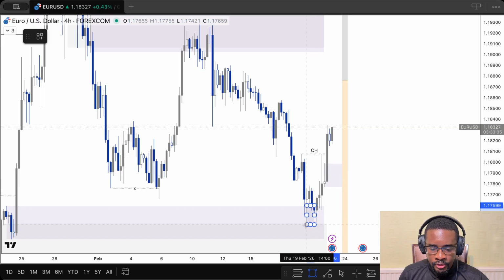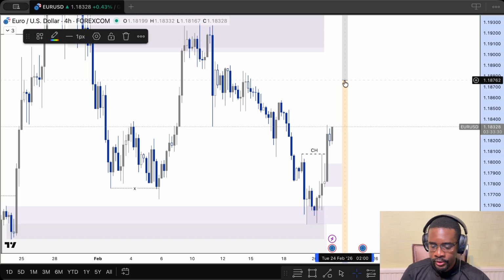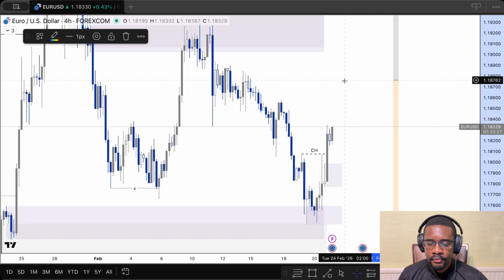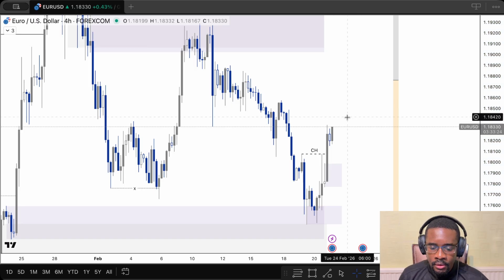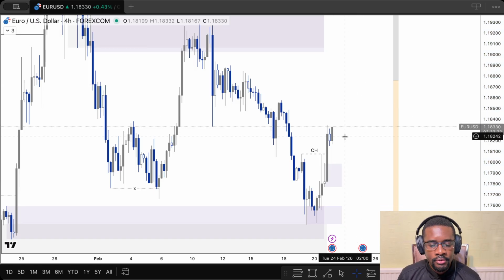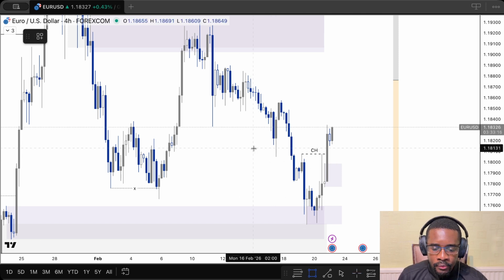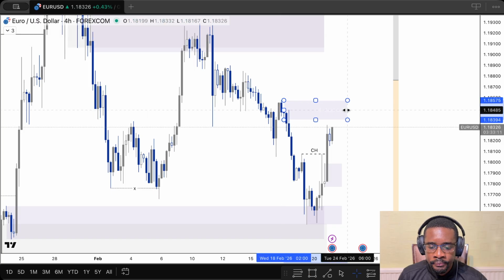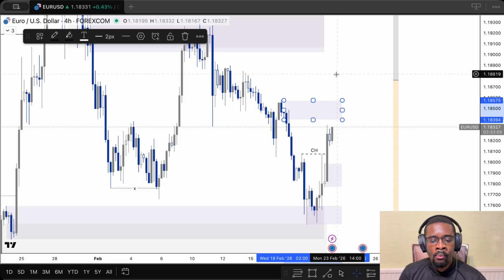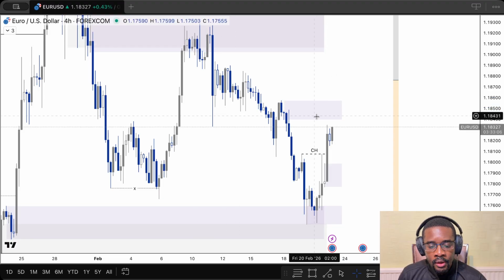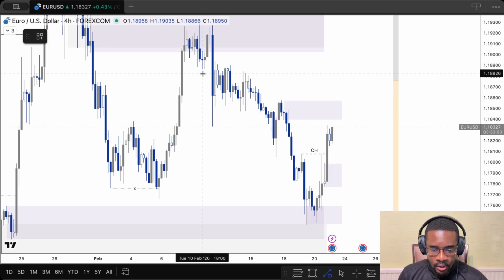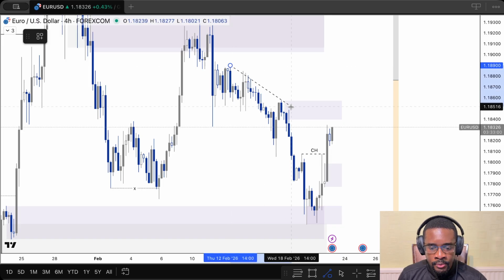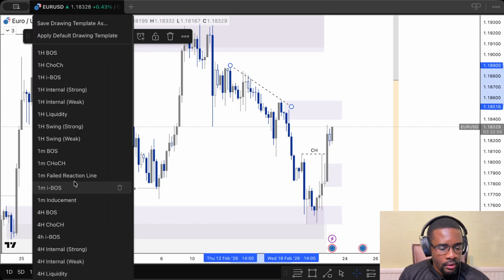And then this E is the extreme, so I'll just cover those lows. And that's what we have. Let me move this over. So this is what we have so far. And then from a supply standpoint, we do have this area that price is going into, and of course we can notice that we do have a bit of a trend line right there.